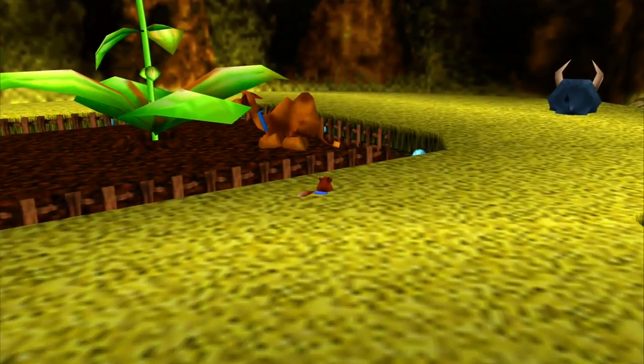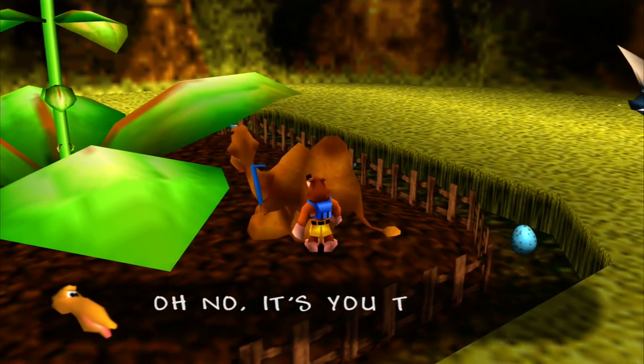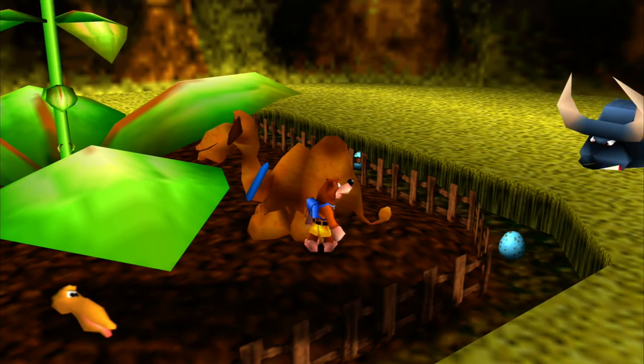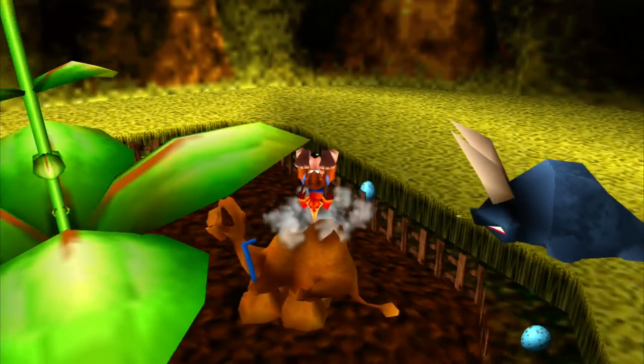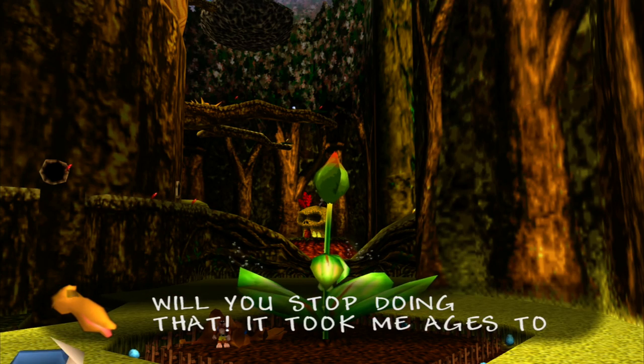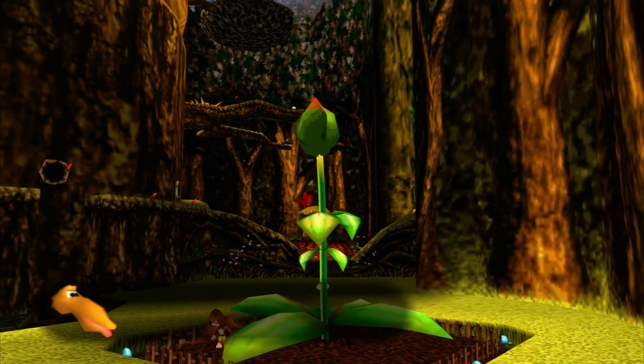And hey, it's my boy! Gobi, what's up? Oh no, it's you two again! Gobi thought he was safe here. You're never safe from us. Grab pounding him again. Will you stop doing that? It took me ages to find more water.